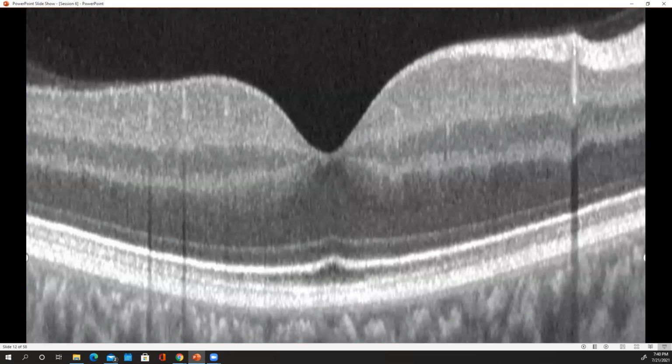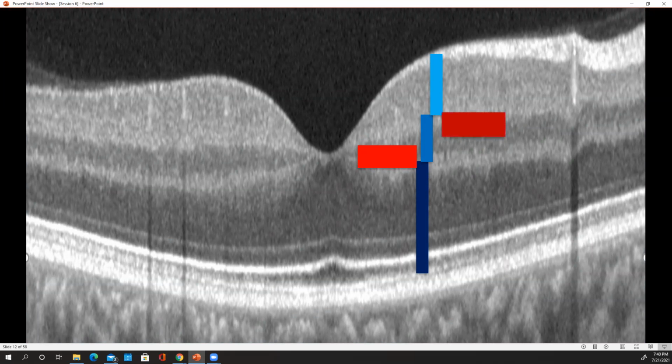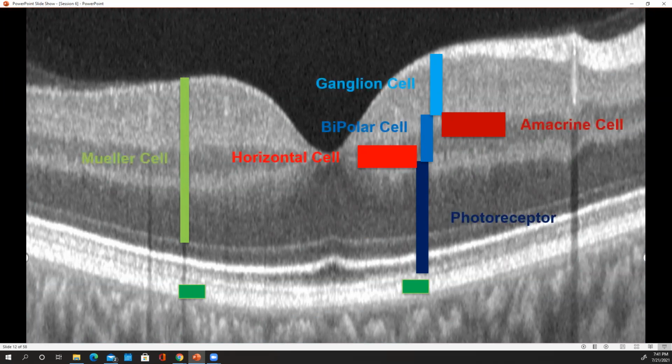Now I'm going to show you a cell because I always say these, but let's go through it together. What is this cell? Think of where it starts. This is starting on the Bruch's membrane. So that's the photoreceptor. You got it. And then what's this cell? That's the bipolar. And what's this cell now? Horizontal cell. And that cell? This is the ganglion cell. And this cell? The amacrine cell. Good. And this cell? Is the Müller cell. Good. And then these two cells? That's the RPE-Bruch's complex. Exactly. So photoreceptor, bipolar cell, horizontal cell, ganglion cell, amacrine cell, Müller cell, RPE.